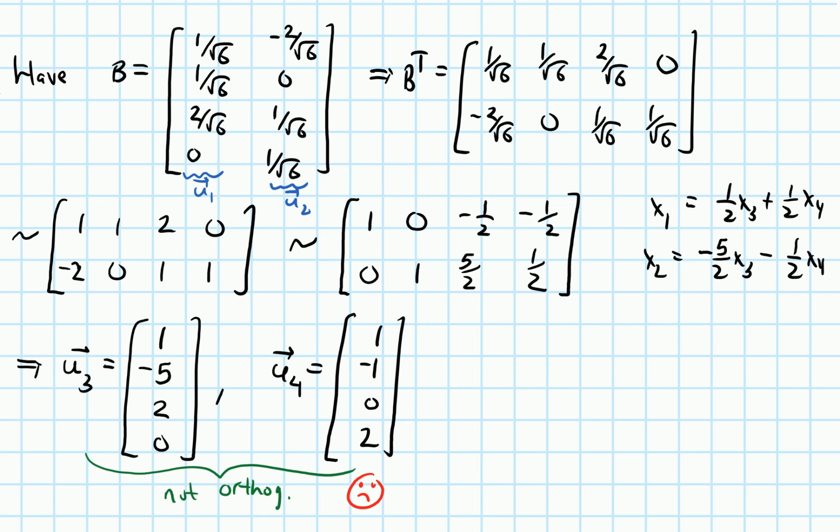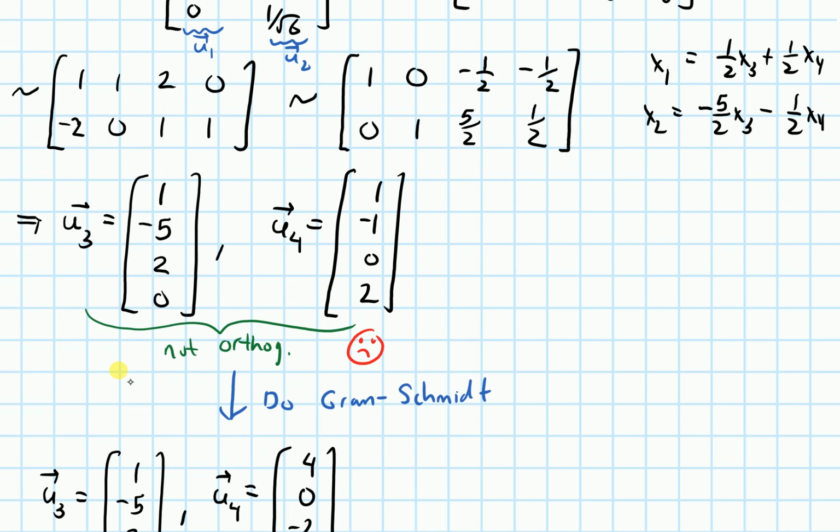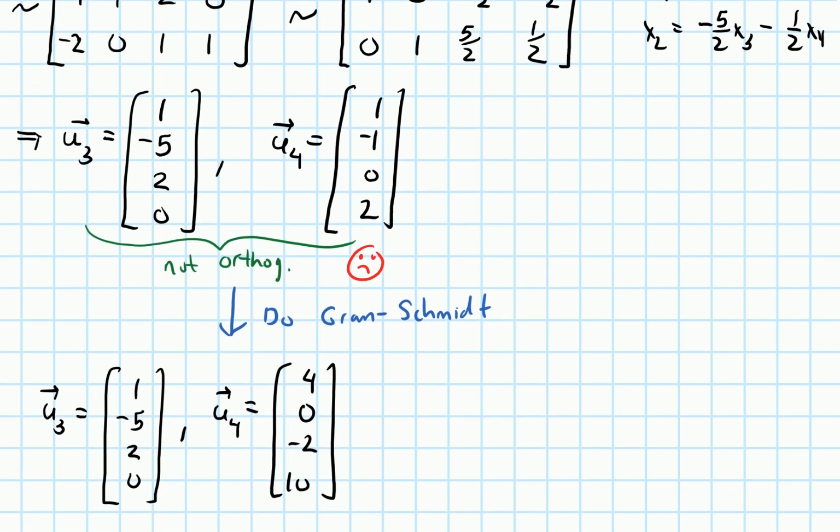So what do we do when we have vectors that are not orthogonal, but we want them to be orthogonal? Well, we do Gram-Schmidt. I've gone ahead and done that work as well, but you should verify this. If we do Gram-Schmidt, I end up with the following two vectors. The first vector stays the same, but the second vector now changes. I've decided to stick with this labeling, so I've kept it as u4, because I want to keep calling these vectors u's, since they're going to go into the matrix U ultimately. So u4 ends up being this vector.